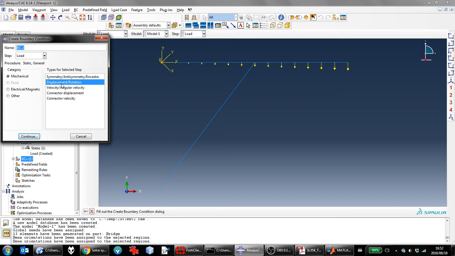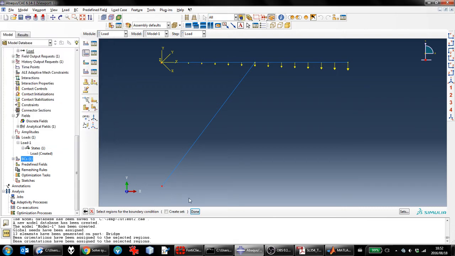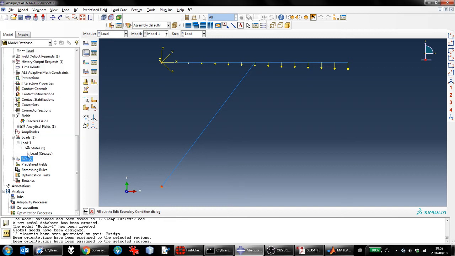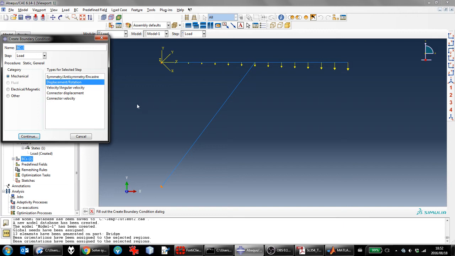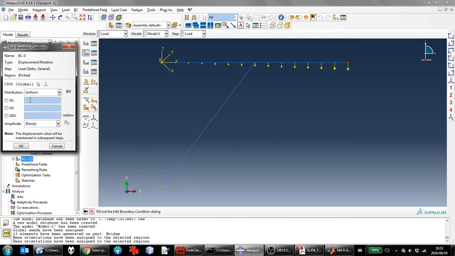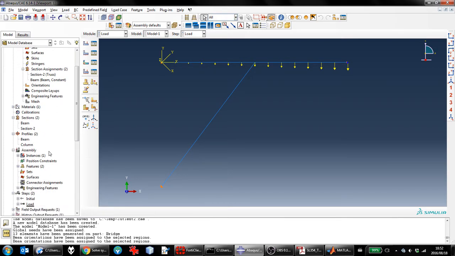Another boundary condition, displacement rotation at the bottom of this bar element, we go U1 and U2 is fixed. And then lastly, we create the symmetry one at the end here. I'm not going to use the symmetry shortcut menu. I'm just going to use normal displacement rotation. So we know at this node we want to have x displacements fixed and we want to have rotations fixed. It's different from the tutorial problem where we actually had a hinge there. In this case we want both fixed, so I'm just going to say done there. It's in the global coordinate system and you're going to fix the x direction displacement and the rotation. Right, that's everything.